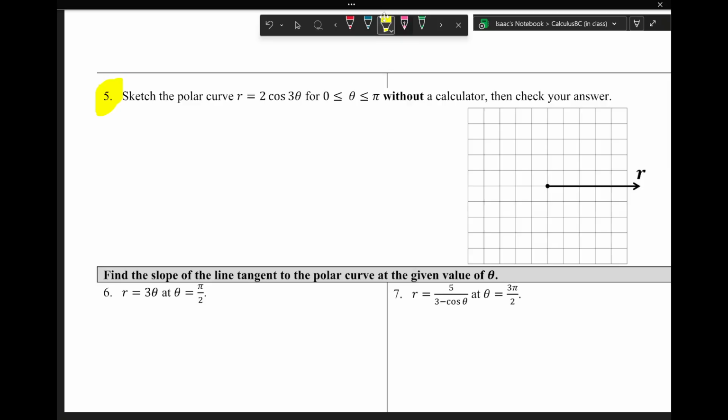But the hardest part about the second unit is trying to figure out certain angles, which a lot of times you have to do from a graph. Sometimes the graph is given to you, sometimes the graph is not given to you. So notice, they are wanting us to sketch a polar equation without a calculator. And this is tough. This is where, if you don't be diligent enough, if you don't take my suggestions here, I really think that this is where students last year thought that polar was hard because they didn't put in enough effort here. Okay, so here's my XY plane.